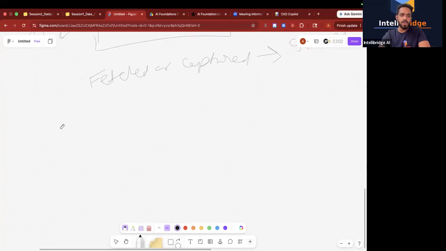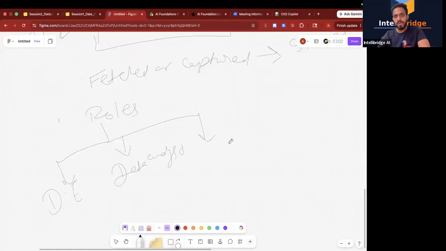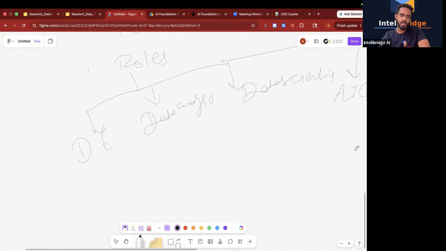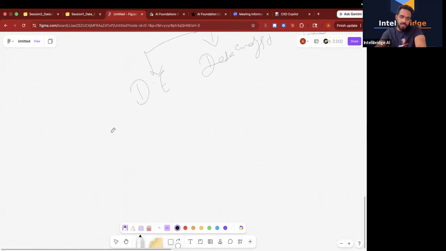Remember, we were talking about the roles and responsibilities. We also spoke about the roles in analytics: DE, data engineering, then you have data analyst, then you have data scientists, and then you have AI consultants. Now, what we are going to understand is this part.